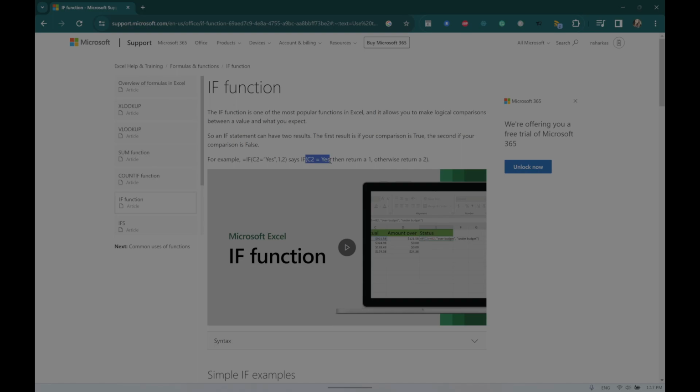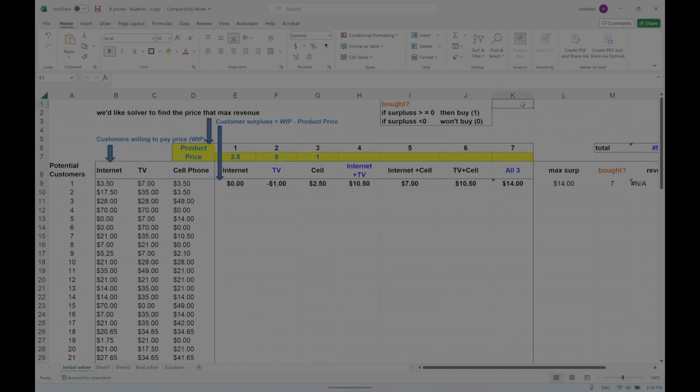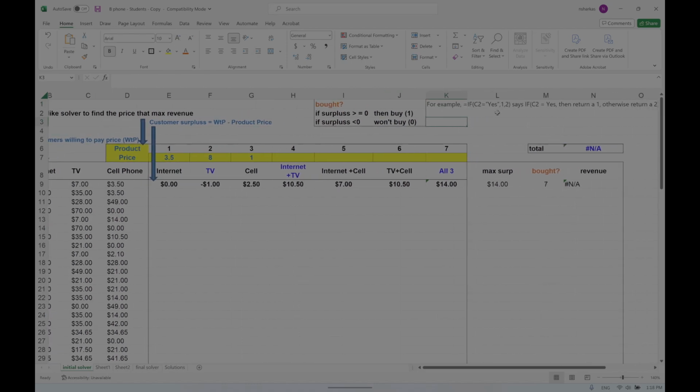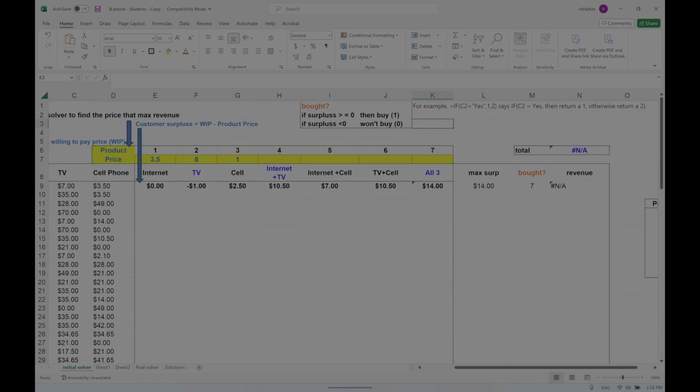If C2 is equal to yes, then return 1. Otherwise, return 2. Do you see this? For example, do you see this? This is an example of an if statement. Let's add it here also. If C2 equals yes, return 1, else return 2.